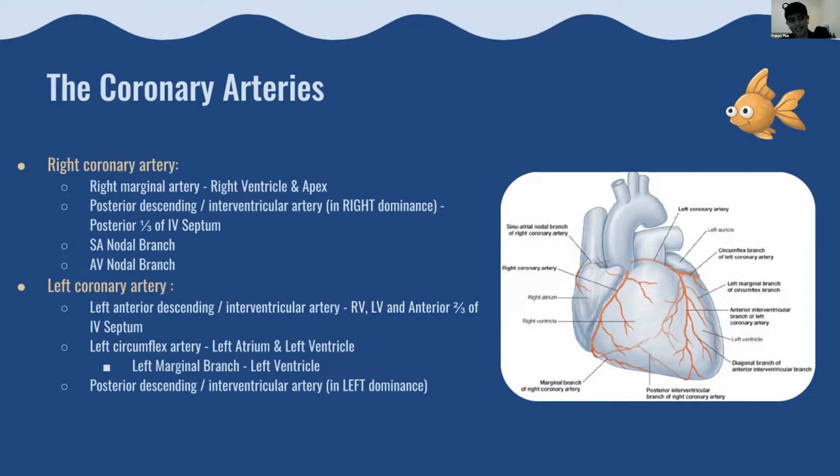This is because if the person is left heart dominant, that means the entire interventricular system is supplied by the left coronary artery. If there is a blockage of the left coronary artery, then that can lead to significant infarcts of the ventricles because the entire interventricular system is supplied by the left side. So that's just something to keep in mind. But I believe that the majority of individuals are right coronary artery dominant. But that's just a question that you might get.